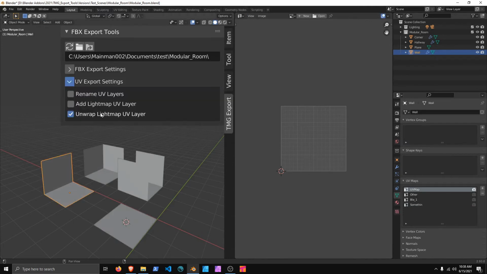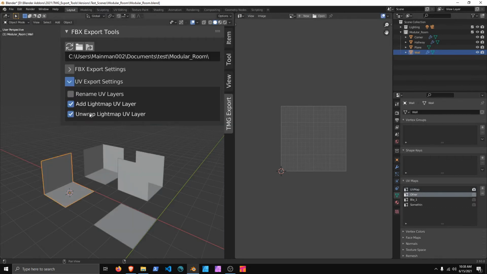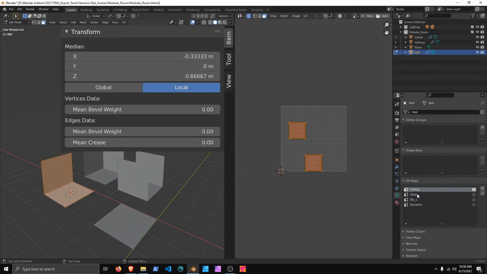And what are we going to do? Well, we can add lightmap UV layer. We'll export. You'll notice that it jumps over to other, but it did not unwrap. Now if we hit the unwrap lightmap layer, click it now, you'll notice that it unwrapped the second layer.